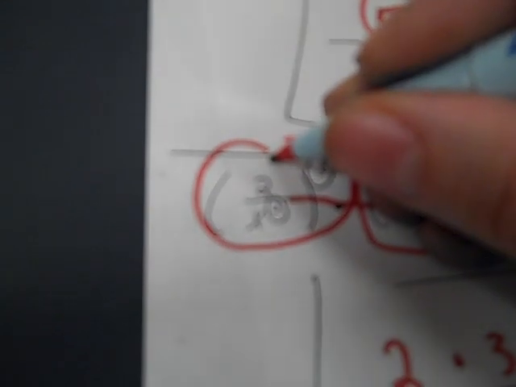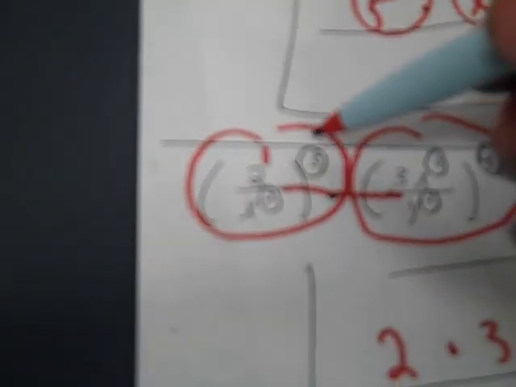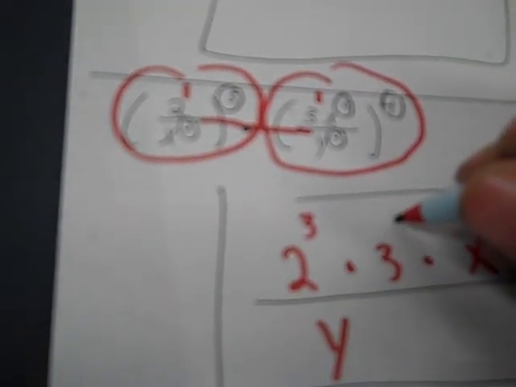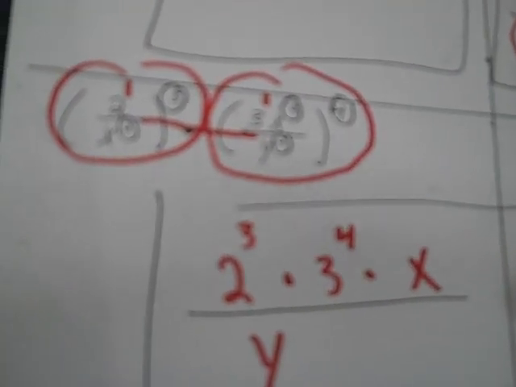Okay, now everything is in a bubble, so every power from this expression has to be multiplied by the 3 here and by the 4 here. I don't care if it's on bottom. The bottom's part of the parentheses. Okay, so 2's to the 1, but we got to multiply 1 times 3. And that's 3, so it's 2 to the 3rd. Okay. Now 3 is to the 1, but that, again, that's in the bubble. That's the parentheses surrounding that, so 1 times 4 is 4, so 3 to the 4th.